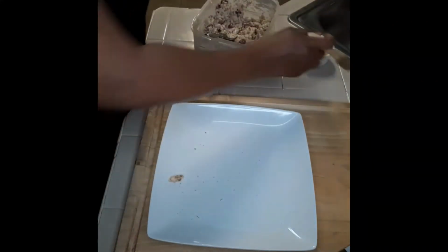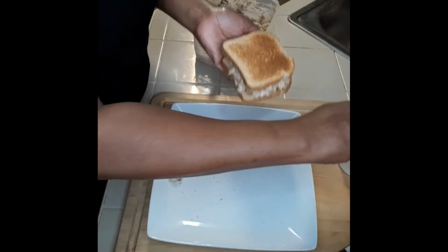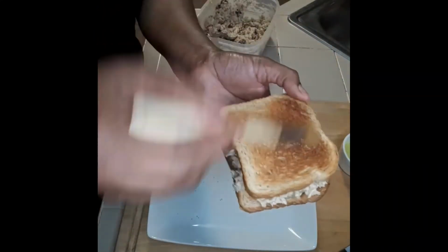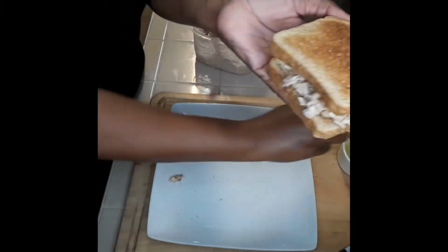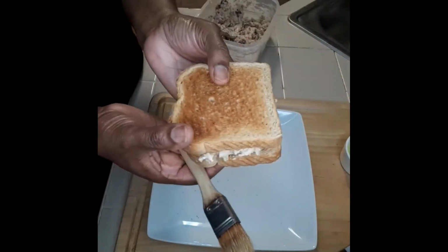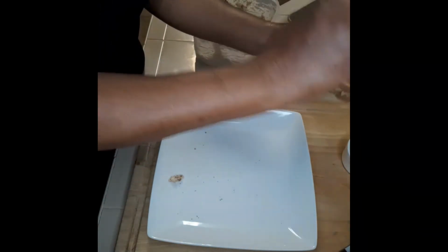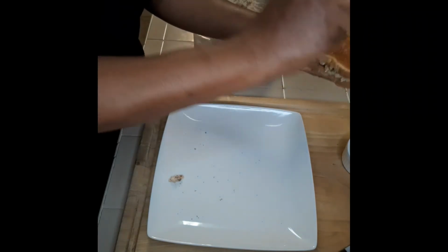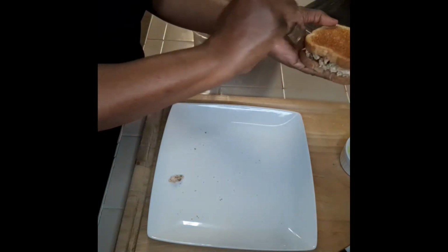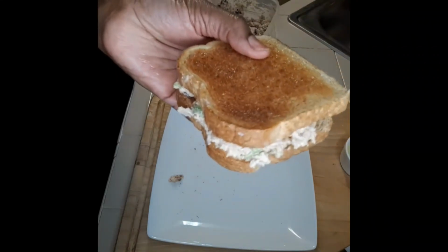Okay, then we're gonna come with our melted butter. Now this is something that you do not exactly have to do, but it's optional. Okay, we're gonna slide that butter on there. And I could have done that before I put that sandwich together. Hey, y'all think I should have? It didn't make a difference to me. Okay, we're gonna make sure we have that butter all on there. Yeah, we're gonna put it on the sides and make that sandwich look more appealing. How about we do that?